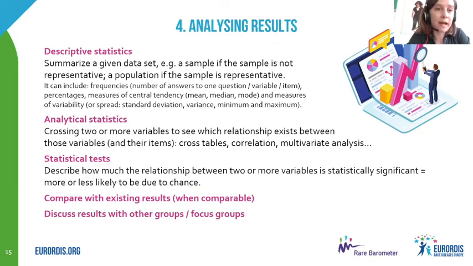So it means that what we call the descriptive statistics, when you give a percentage, when you give an average measure, when you give a standard deviation, it's not really meaningful if you have too few people or if it doesn't represent your population. So you will just have to say this percentage works for my sample and not for the population.